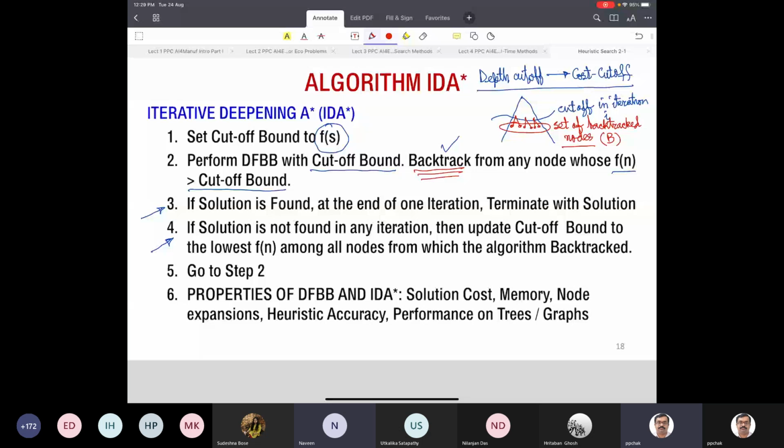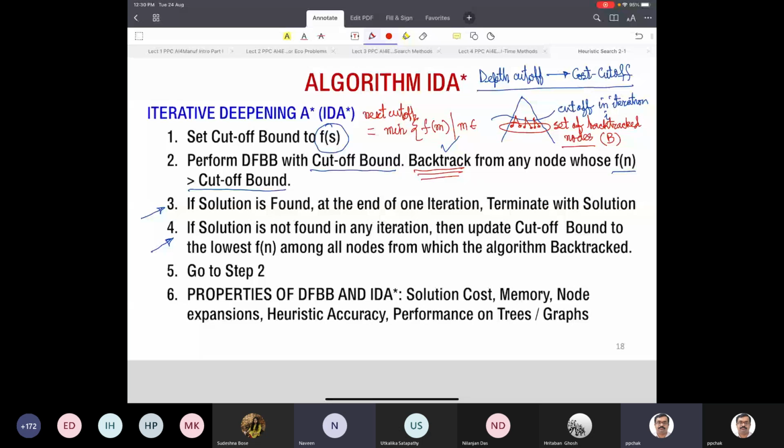If it remains unchanged, then the algorithm will go into an infinite loop, no? We'll replace it with the lowest F(n) values. Right. So next cutoff is equal to the minimum f of m such that m is an element of B. Naveen, is that what you wanted to say?